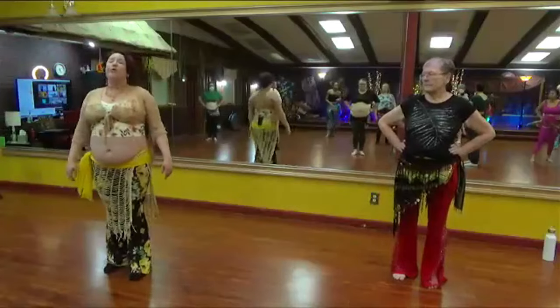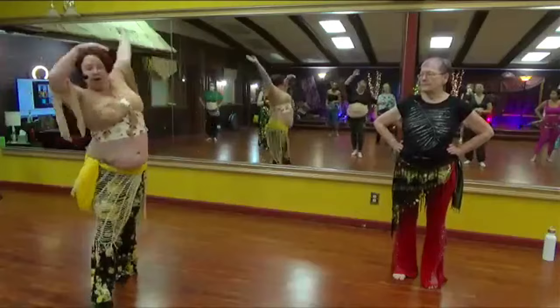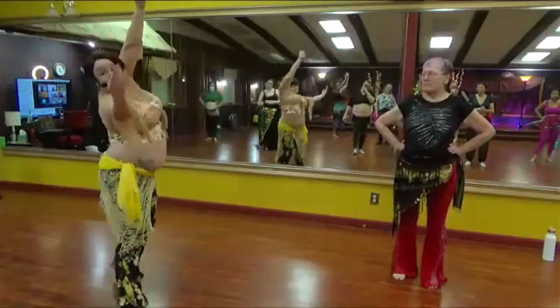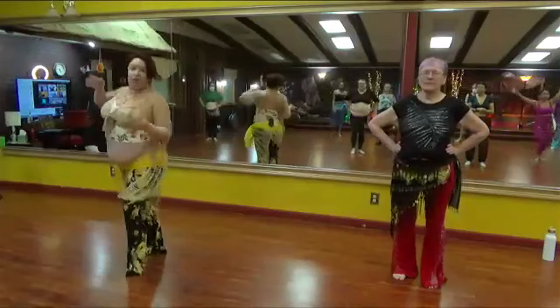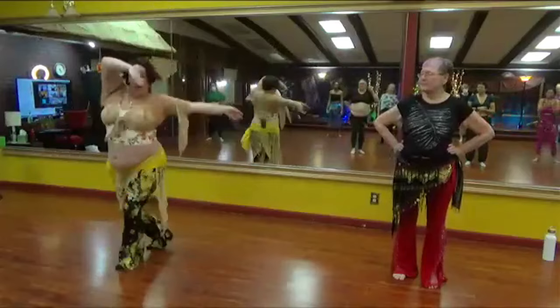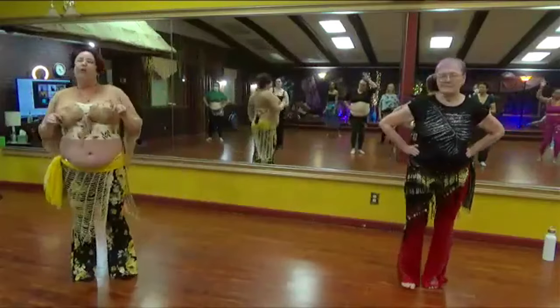Yeah, there is a bit more turn. Because I really want to emphasize that. I do, and I'll do that on the back too. If you see which direction my nipples point, to that wall, now that wall, now that wall, now that wall. Yeah, I do have a pretty good twist in there.